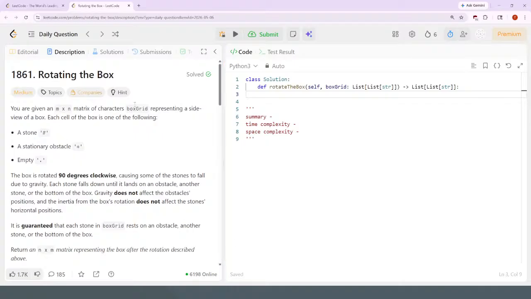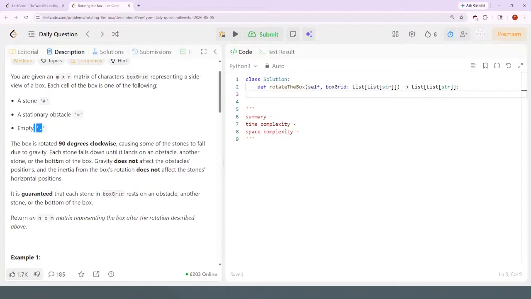You're given an n by n matrix of characters, box grid, representing a side view of a box. Each cell of the box is one of the following: a stone is a hashtag, an obstacle is an asterisk, empty is a dot.